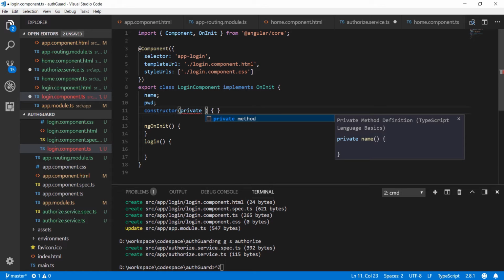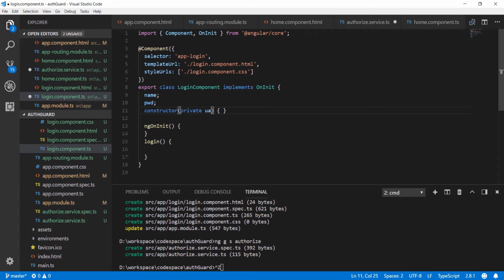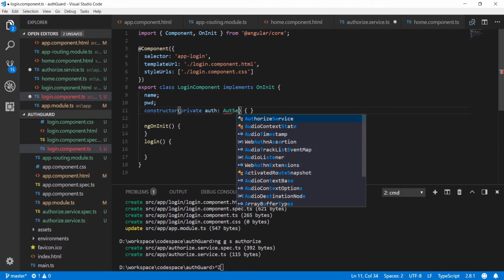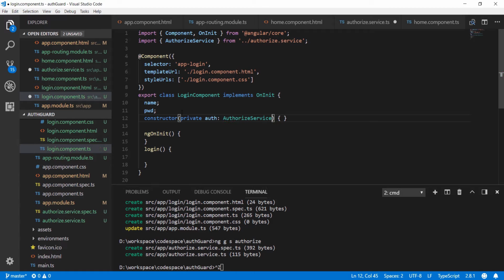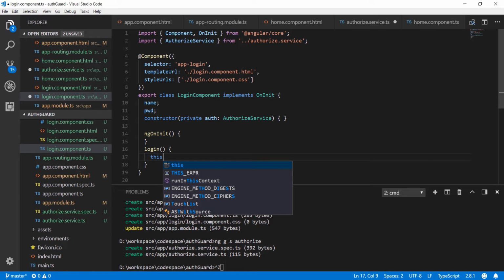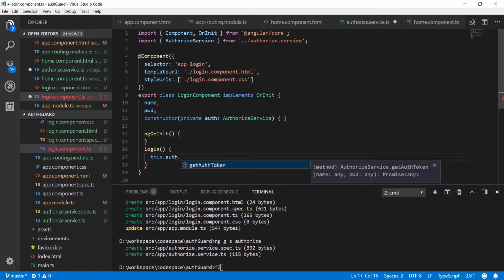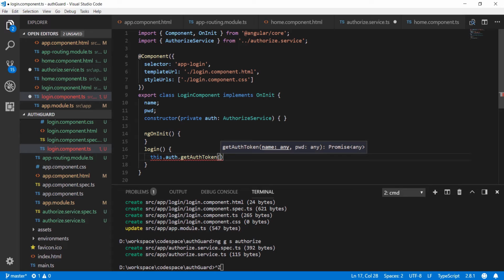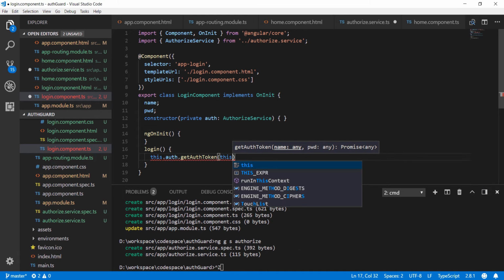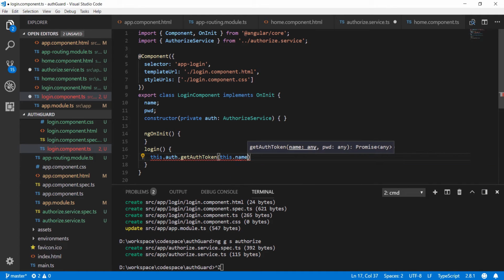We will use the authorize service in our login component TS and initialize it in the constructor. And in the login function, we will call getAuthToken with name and password.